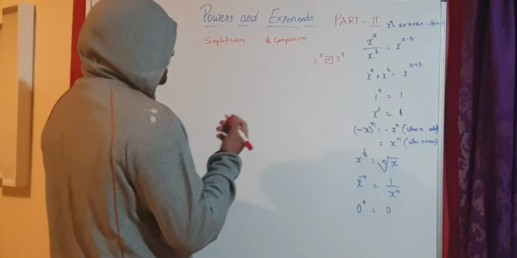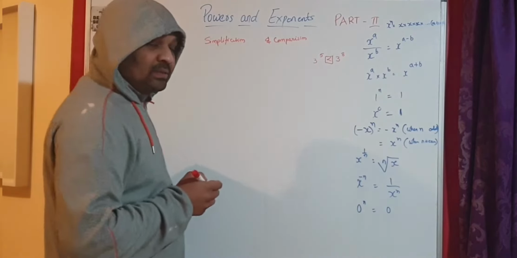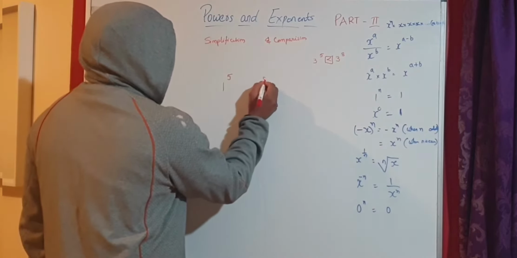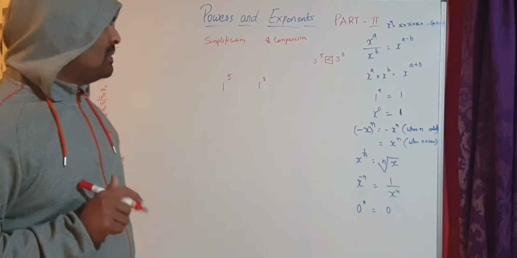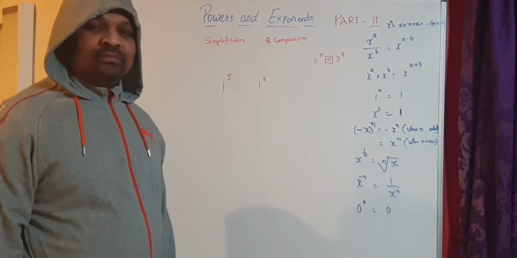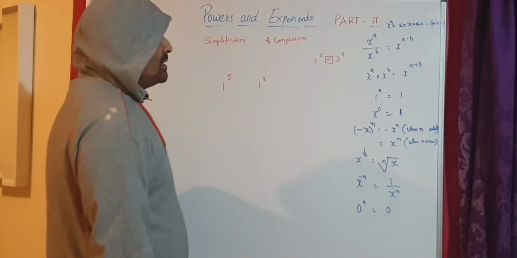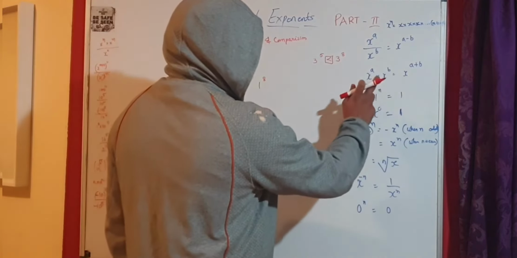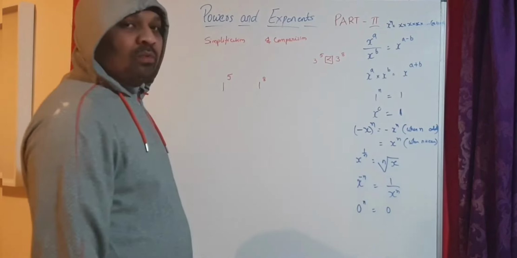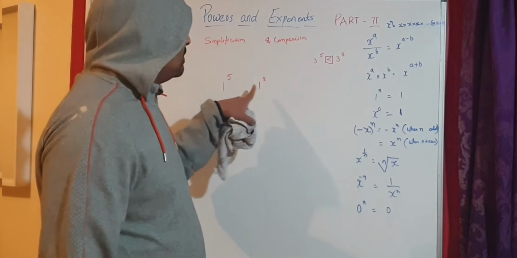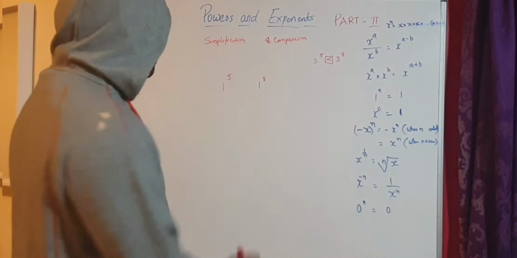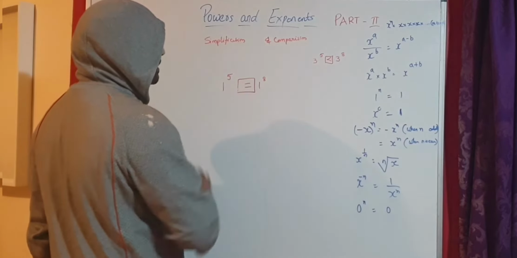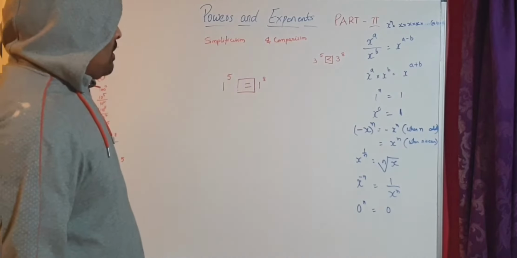Fine. So I'm going to take another example. That number in this case is 1 to the power of 5, and the other number is 1 to the power of 8. Now in this case, which is the bigger one? Can you tell? In this case both numbers are the same, because we have to apply this formula: 1 to the power of n is equal to 1. No matter what we have for the value of n, it comes to 1 only. So if you put a comparison box in between, it's going to be equal to.